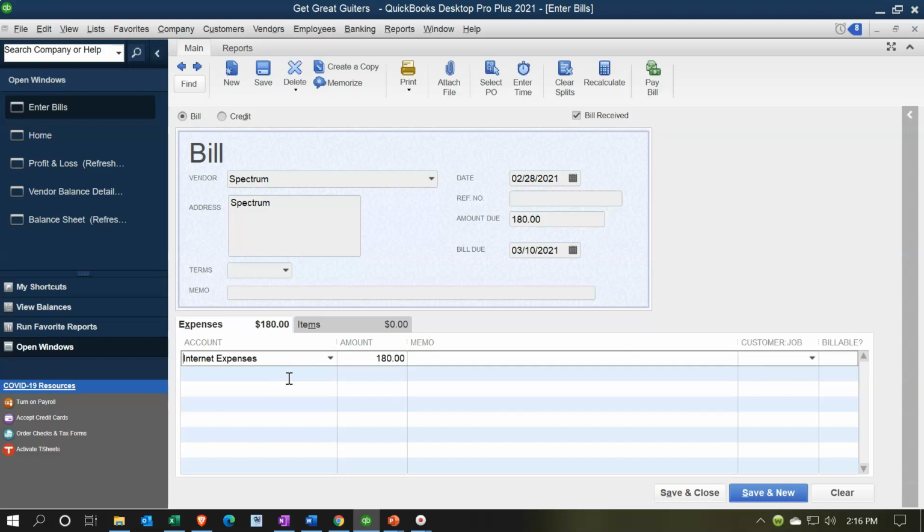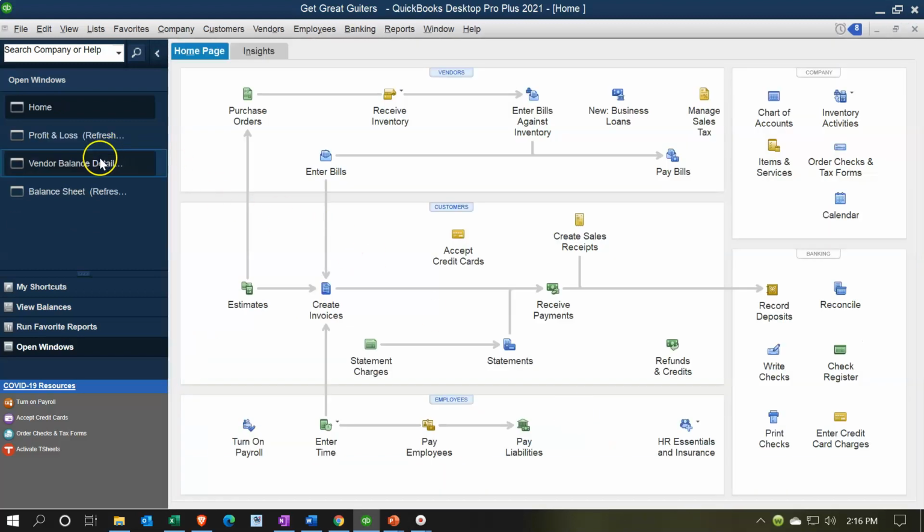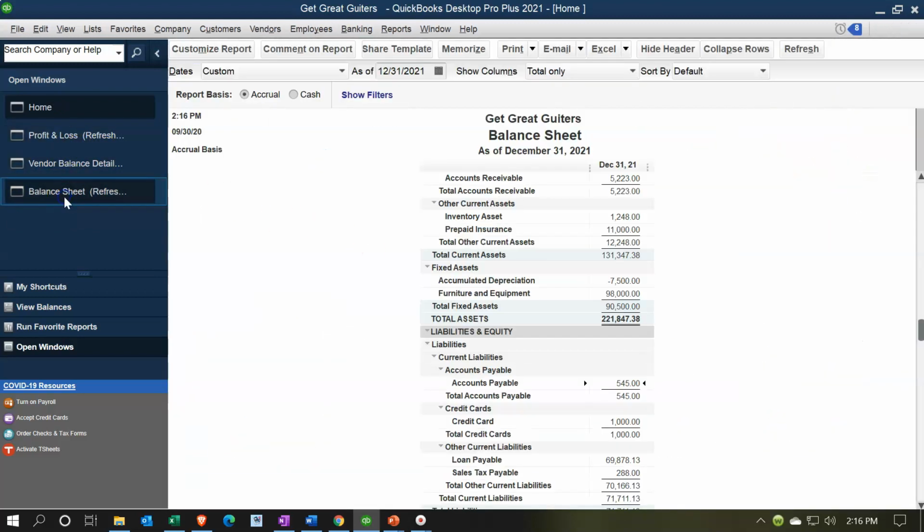If you see a name that you kind of like, instead of making a new account, which will confuse things, because if I had two accounts then, I might start posting sometimes to one, sometimes to the other. So I'll just go in there and tweak the name to what I think would work better. So then I'm going to say save and close. And then let's go to our balance sheet.